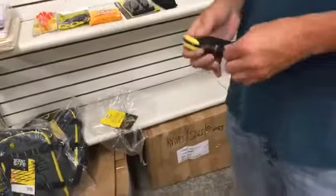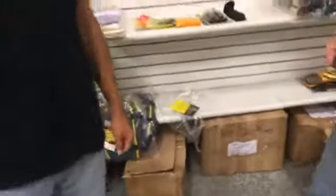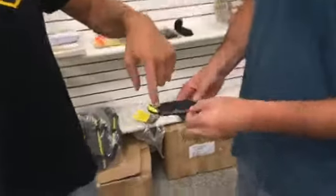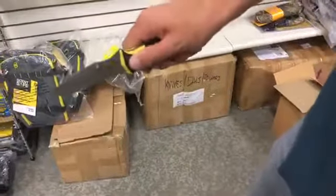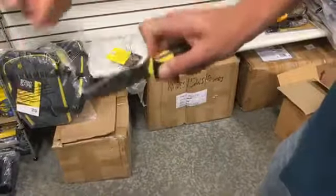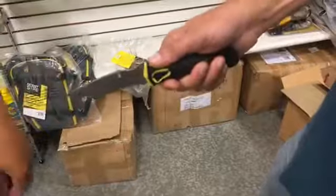This handle is great. You end up getting blood and stuff all over you, and it will not lose grip. It's truly amazing. What I really like about them is, if you pull that out again, you'll see these areas right here. These are points to set your finger on and help you keep control. If you'll show us how that works. You can do it that way with your thumb, or some people might push on it with their index finger on that other side.